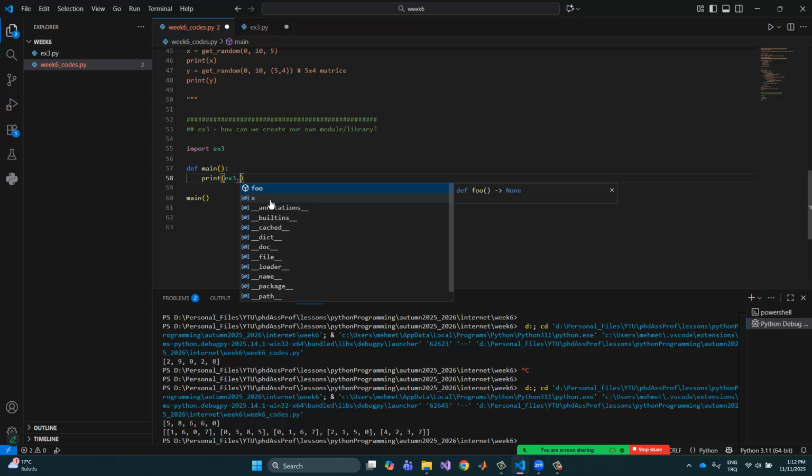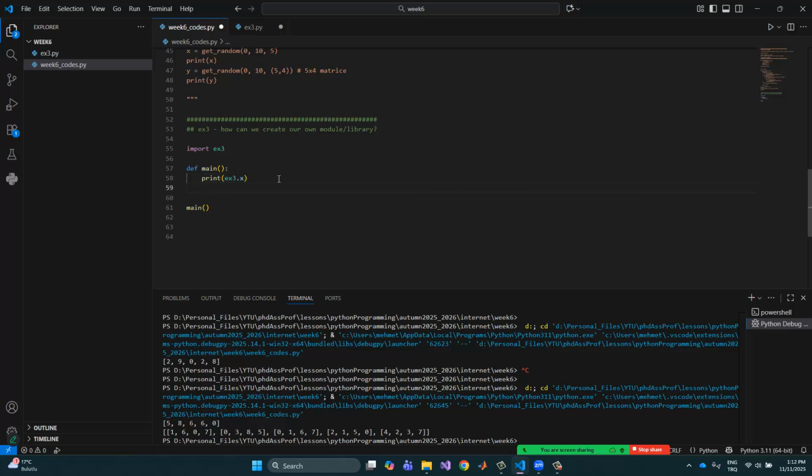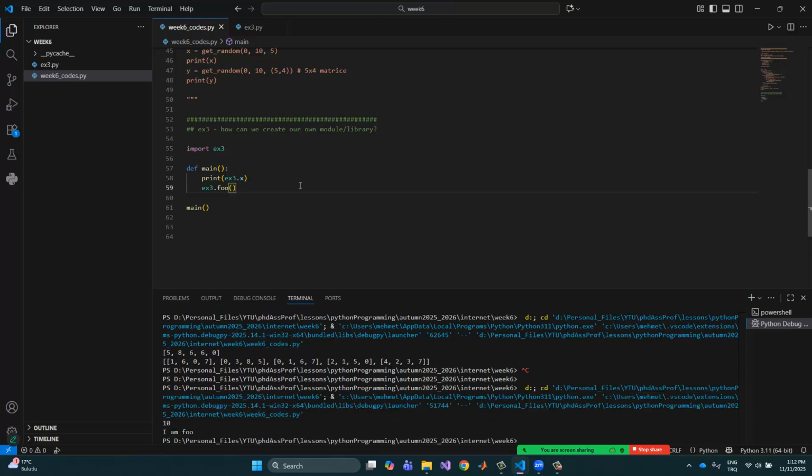If we want to print the x value, we should select this one. And also we can call any method or function which is defined in x3.py. Okay, and so the x3.foo function can be called in here just like this one. And so if I run this code, then 10 and I am foo is seen on the terminal page. Okay, any question guys about this? This is the basic example of how we can utilize or import our modules or libraries in Python.